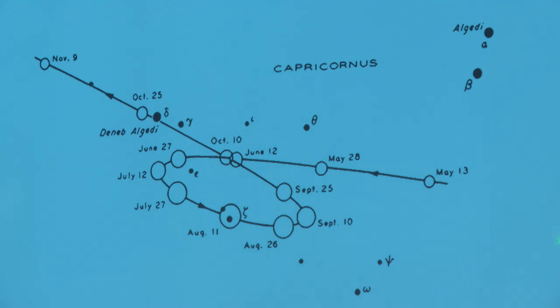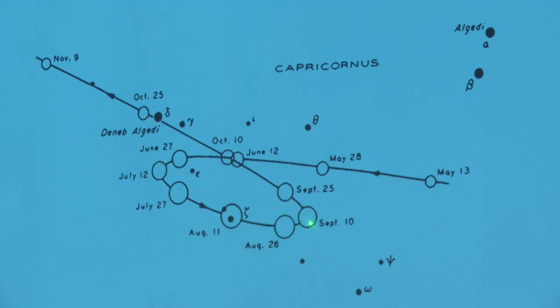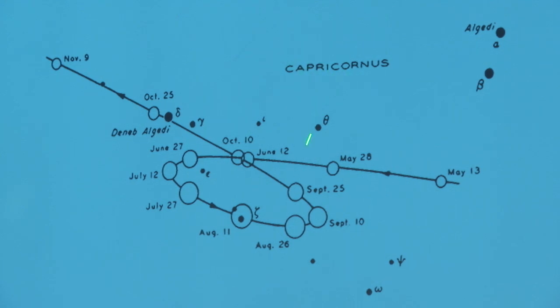But although they go on average from west to east, see, this was May the 13th, there comes a point where the planet stops dead and goes back the other way against the pattern of stars. This is in Capricorn, and then stops dead again and goes off forward. This is what we call the retrograde episode, and anyone who follows the rubbish in the newspapers called a horoscope will be familiar with the term retrograde episode, and possibly with these moments, the stationary points, or first and second stations.